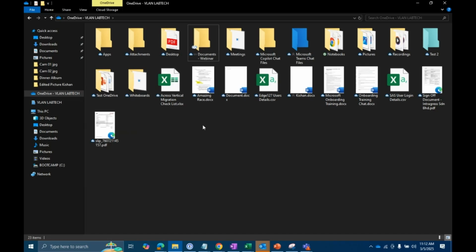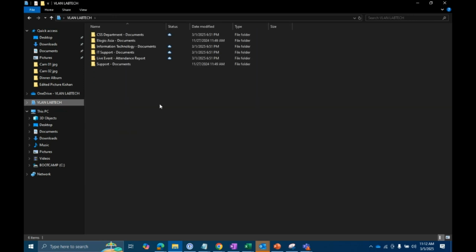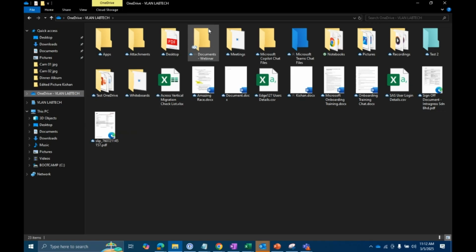Compared to other folders, this particular folder has a unique icon here, which means it's coming from SharePoint. So users might accidentally do this add a shortcut, and then they struggle to find it. They say I don't find it in SharePoint. And then when they go to OneDrive, they say, hey, it belongs to me, it's not SharePoint, it's OneDrive. So they get confused on this particular portion.